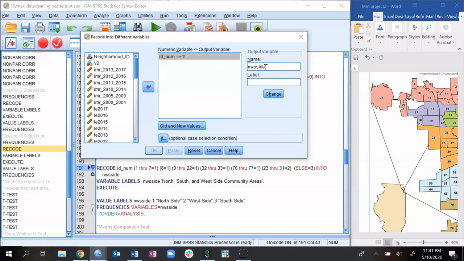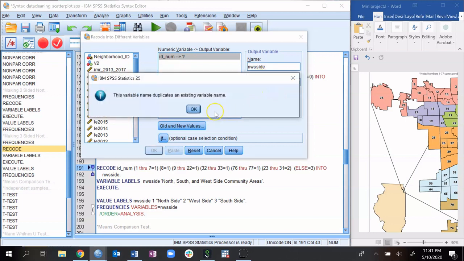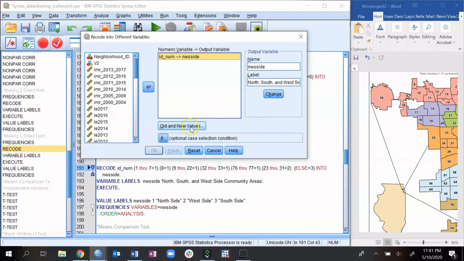Label it, call this north, south, and west side community areas. Change. Again, same deal as last time. I already did this, so I'm getting this message, but it's all right. Just go ahead and click through.